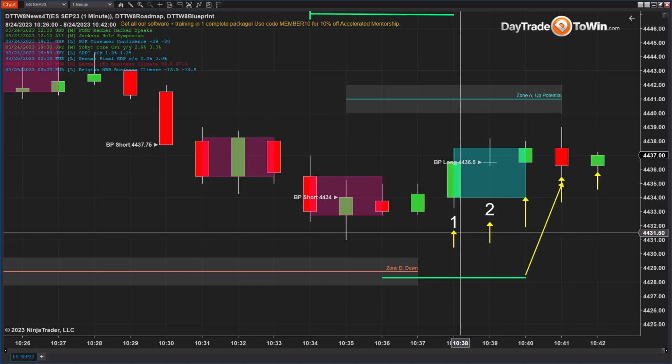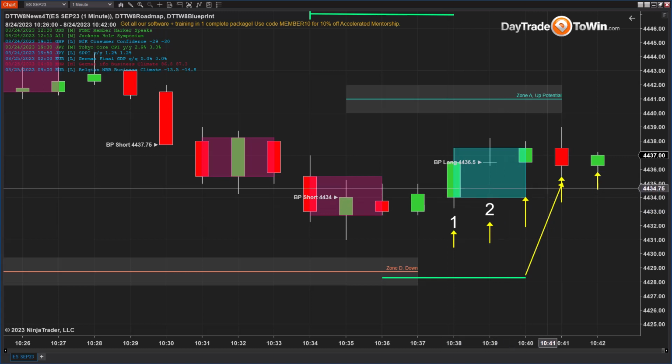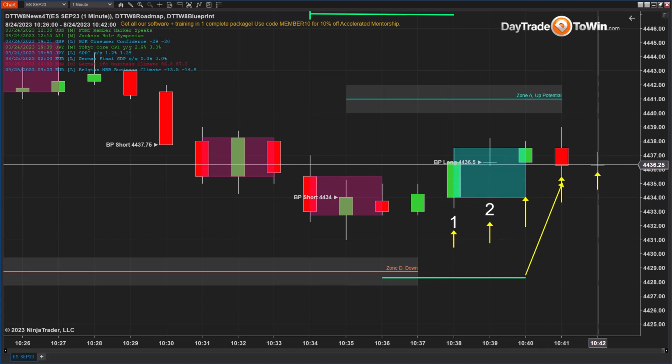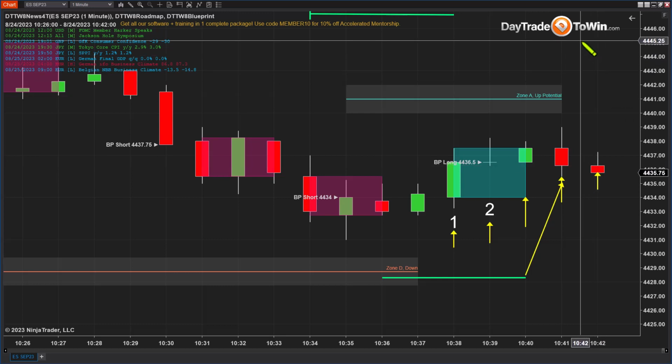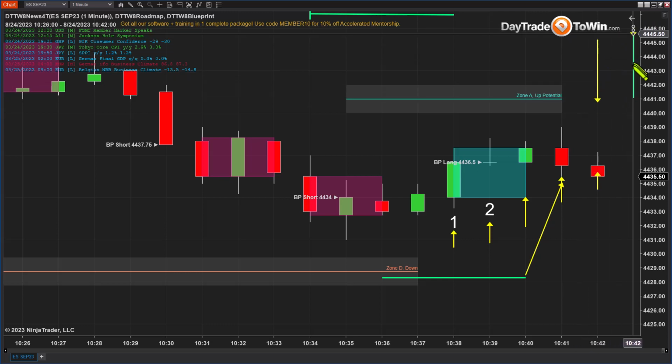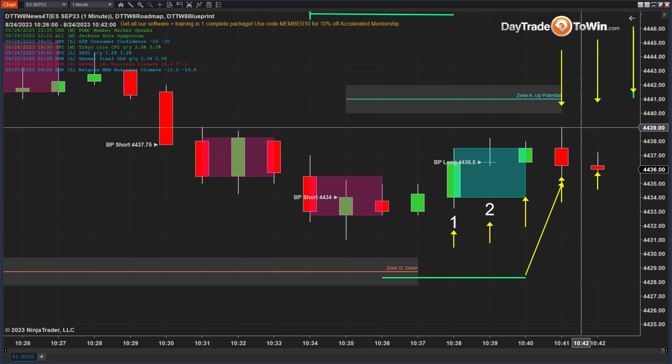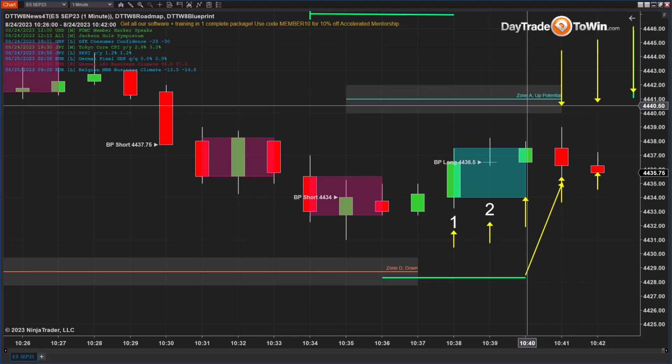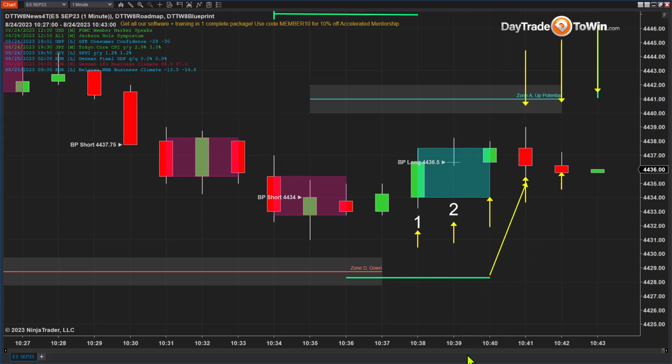So all of these little accumulations of buying and buying and buying are all small, and they're creating the market to go up. And then they say profit taking, and when profit taking happens, it's unloading a huge amount of contracts all at the same time, and that's what I'm concerned with. So that's what the roadmap here is indicating to me. It's indicating that I don't want to be long in this area because an area of profit taking is going to overrun me and overpower me, and that's going to turn the market around.